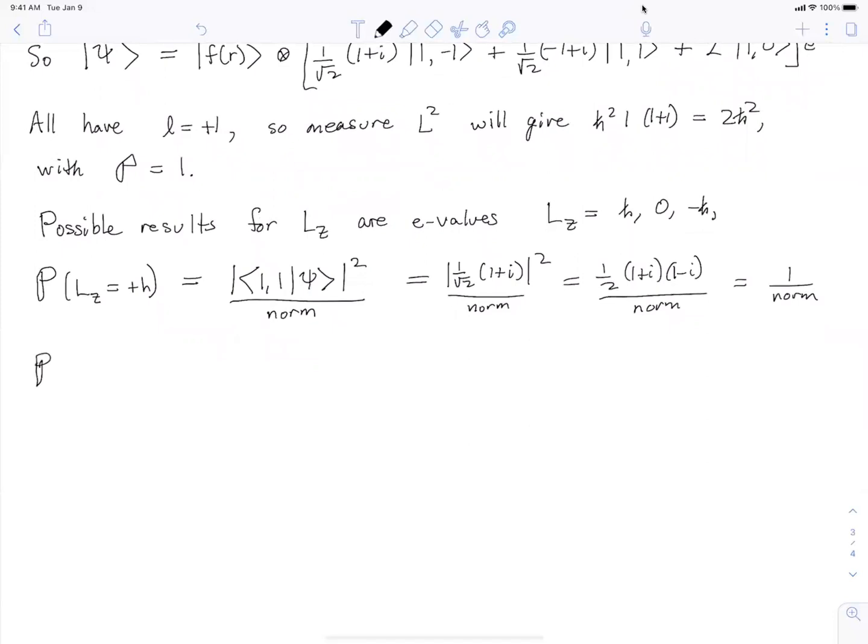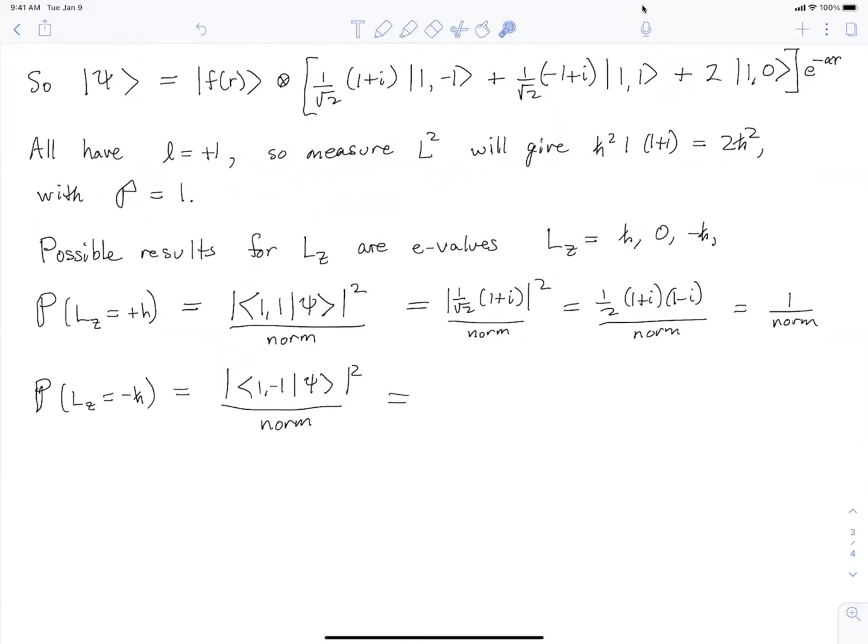So for example, now, if we do L sub z is minus h bar, that looks like this, <1,-1|psi>. Okay, and to figure out what that inner product is, we go back up here and we pick it off as the square of this term. Actually, I think I did my ones and minus ones mixed up here. So this should have been minus 1 plus i. Let's see, let's correct this. Okay, but actually it works out to the same value. And here, similarly, this is the square of 1 over root 2, (1 plus i). So that gives the same thing.